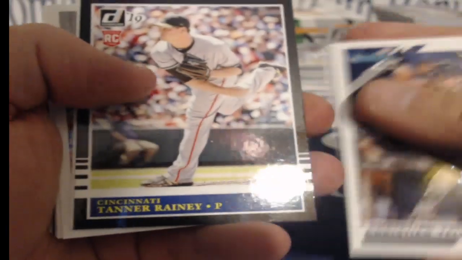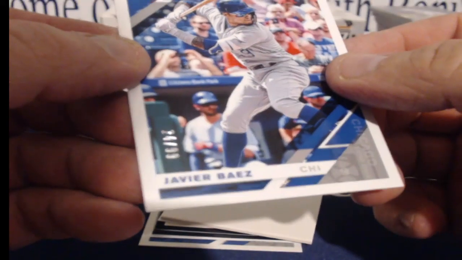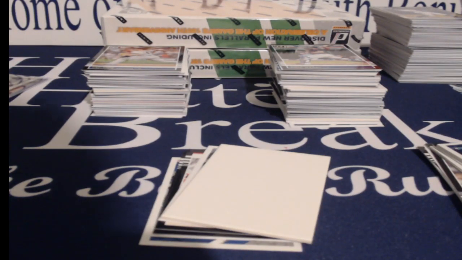Abreu, Reyes, Rainey, Shohei. And we got a Baez. Out of 99. $24.99. So getting the Cubs a little love. The Cubs traded away the Phillies, so give them a little something. Yeah, we still got some more.